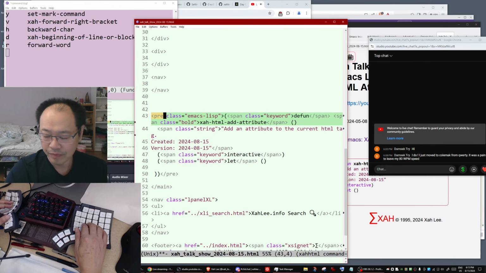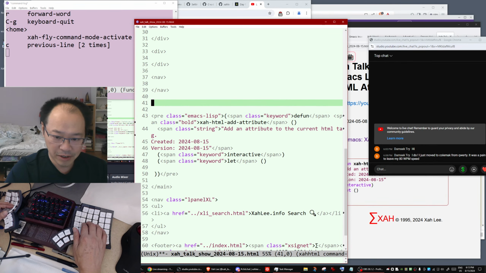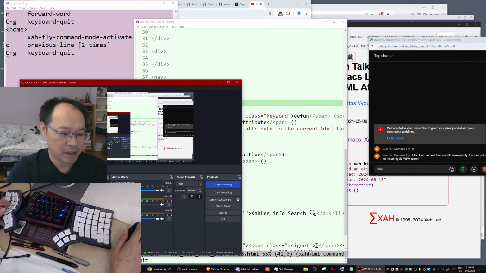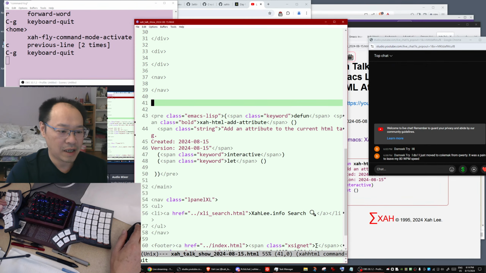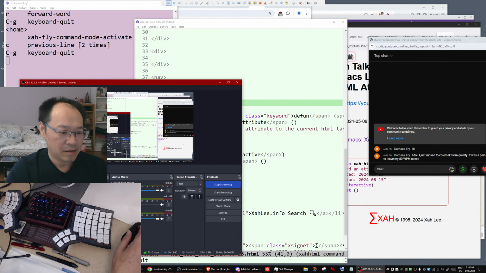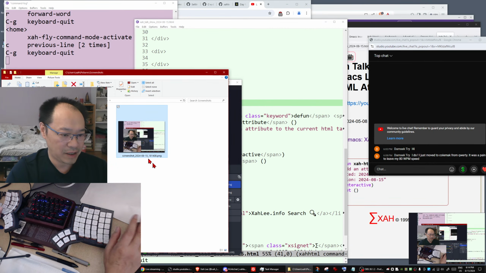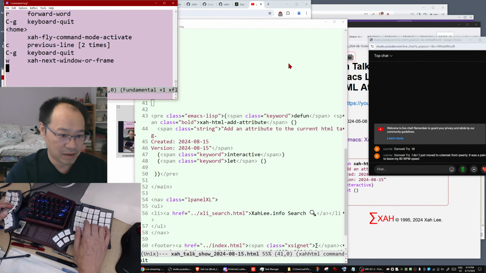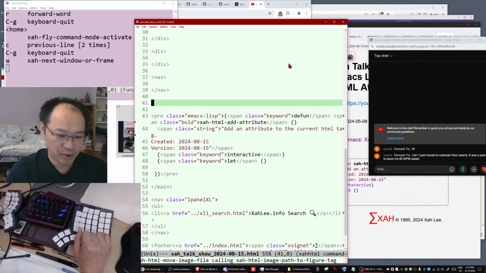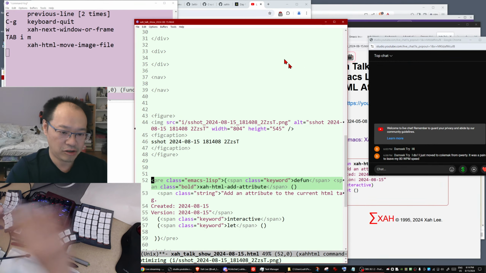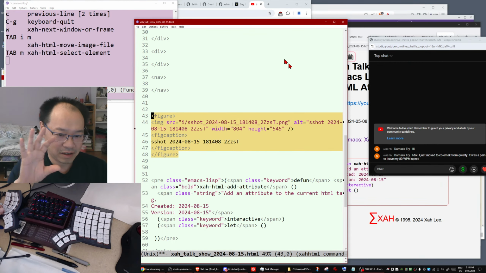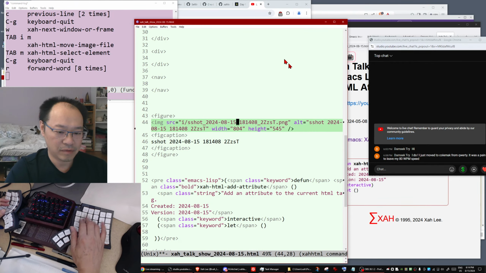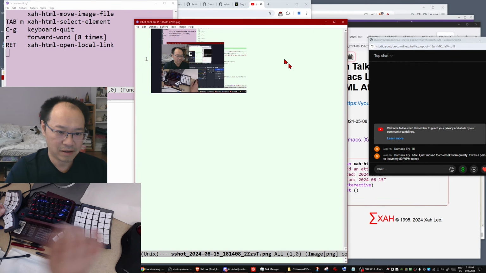For example, if you have an image, let's copy an image. Let's make a screenshot. Okay, there it is. Now there's a command. I can press a key, and that image is moved here. You see it just added that block, and you move the cursor there, open it, there it is.